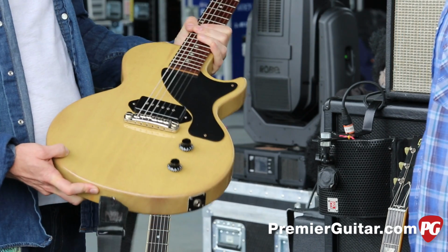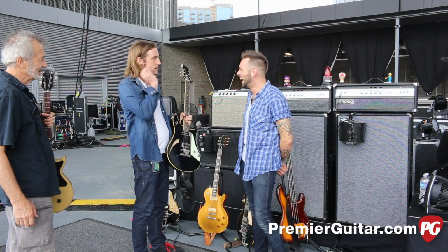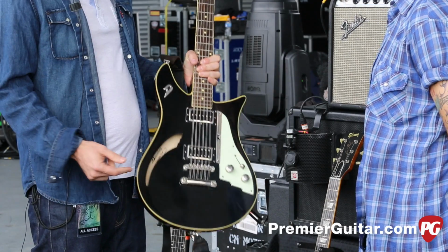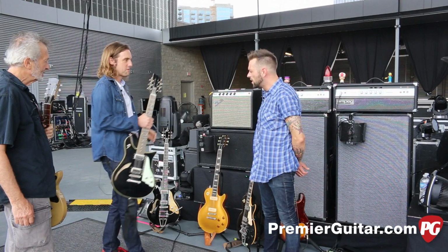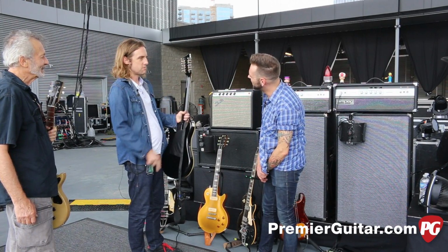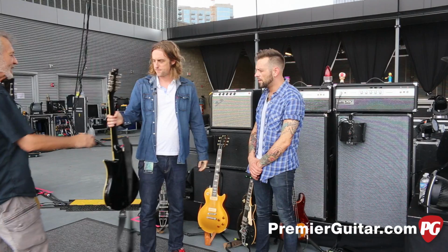Yeah, there's something about this going through a fuzz pedal. It's just very cool. And this is the first Duesenberg that I got. The reason I got one at all is I played one at a recording studio, and having a 12 string that stays in tune means you can take it on the road. So I got this first, and then Nathan brought me this, and he said, "Take that for a while." Can we turn that around so everybody can see the headstock? Because this looks like a mess of tuners. That's really cool. It's actually simpler this way. It makes perfect sense because you know which strings you're on. So anyway, this was the first Duesenberg, and now I have 3. Wish I could do that at hotels.